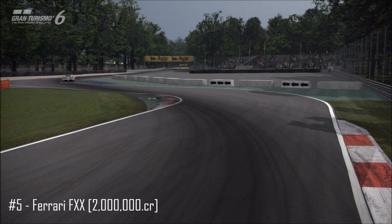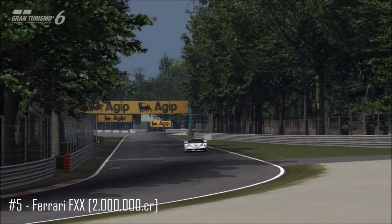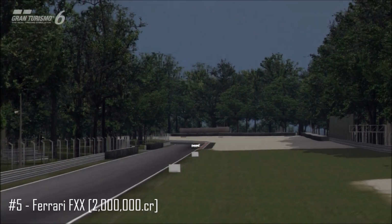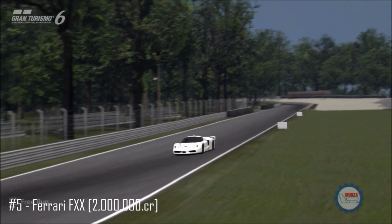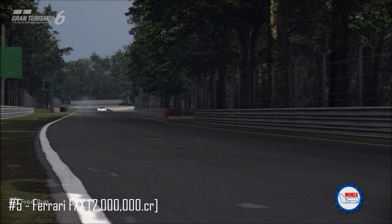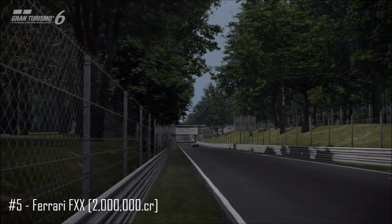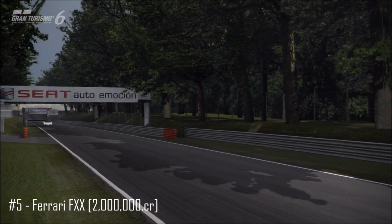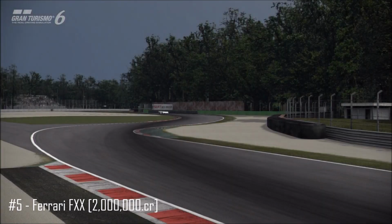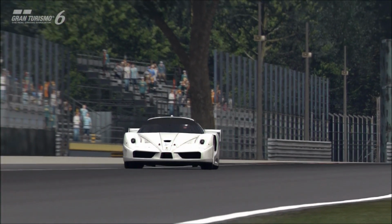This of course is based on the Enzo, and although it doesn't race in the same series as the others here, it falls under very similar parameters, similar power, similar weight, and even similar performance. Now, this is the vehicle which is the fastest on the list for pure top speed, the car that I mentioned about the Nissan GT-R comparison. This car can do roughly 285 without NOS or slipstream, making it the quickest car here. It's also the quickest off the line, and although the handling is a little temperamental depending on skill and tuning, when you get it right with the FXX, there's not much that can come close.